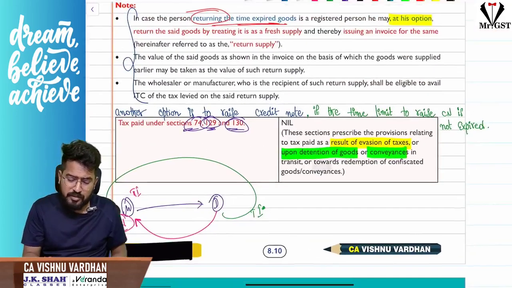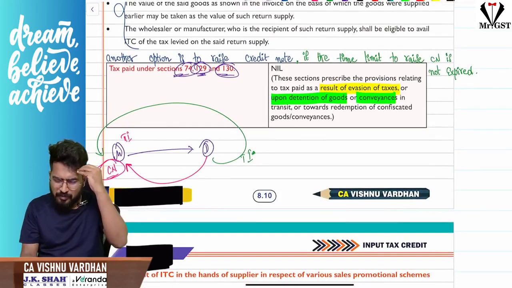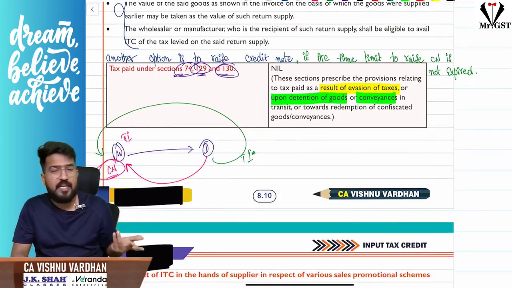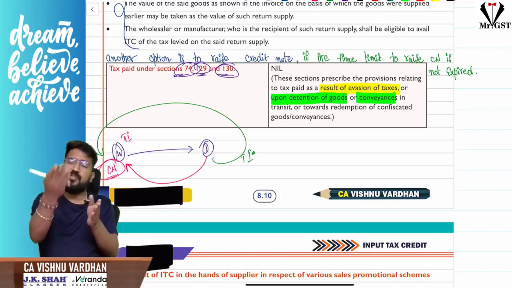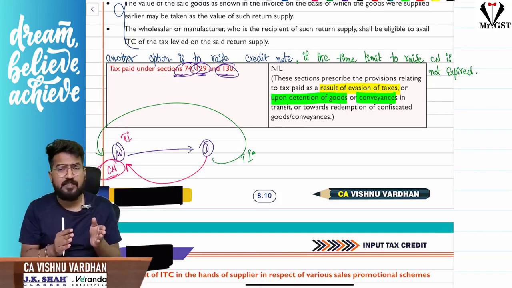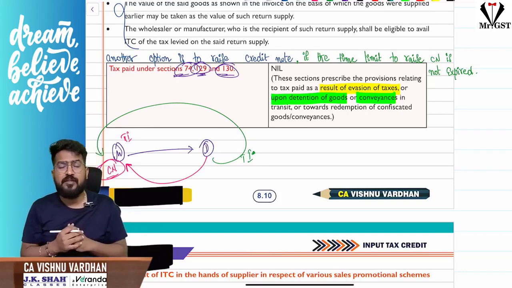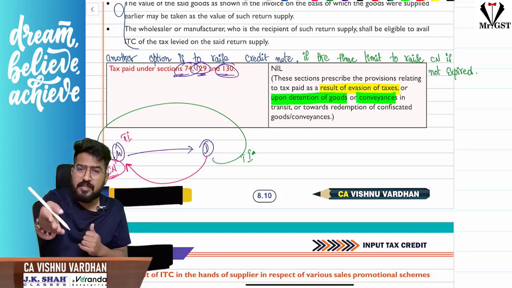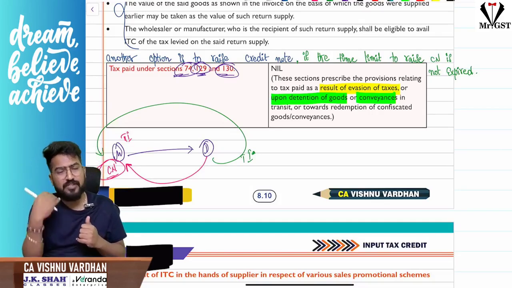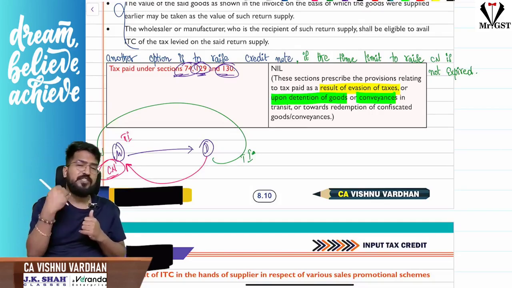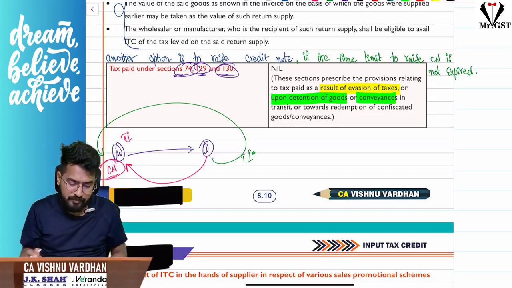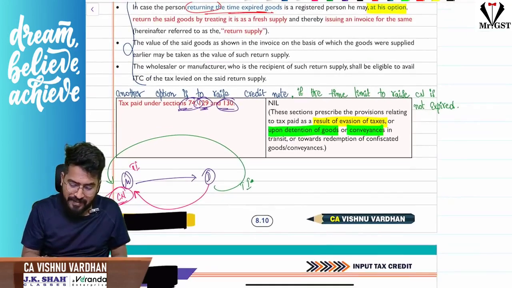So simple. This option is equally applicable, this clarification, to all the goods which are returned to the manufacturer because of time expiry. What the manufacturer can do, because the goods he has sold have been returned by the customers, is raise a credit note to the customer. If time is over, what option is available to him? Sir, the distributor should raise a fresh invoice on the manufacturer, and the manufacturer should pay GST to the distributor. The distributor will go and pay it to the government. That is the concept.